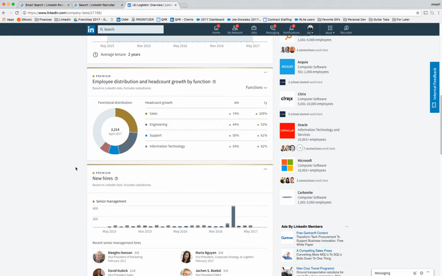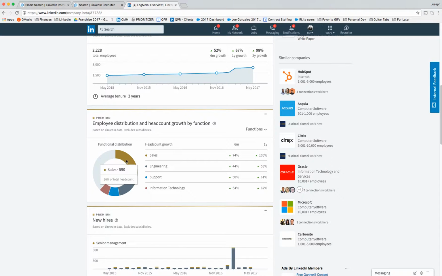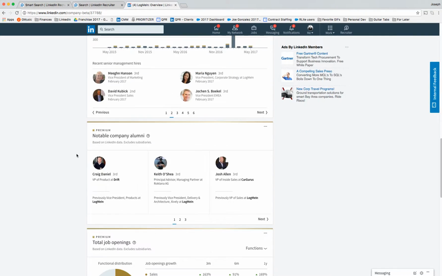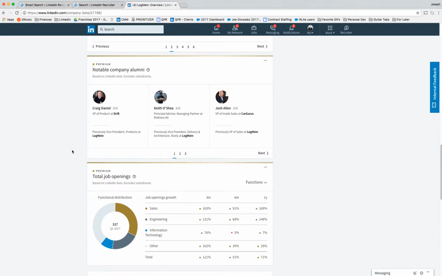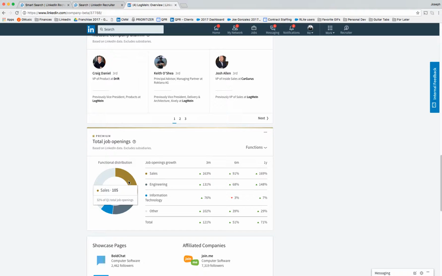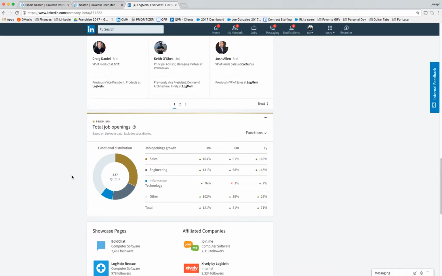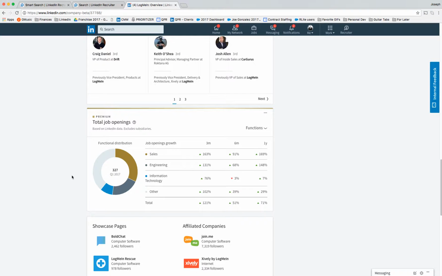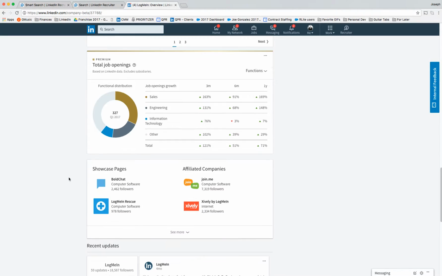I can see some data and information around how much their company's grown as they're in charge of sales. Now I also want to basically scroll down to look at some of their other postings that they've put out. So they've actually paid to get in front of this audience. In the first quarter, 105 jobs were posted or reposted for sales type roles. So these are all things I'm going to reference in my message to these guys.